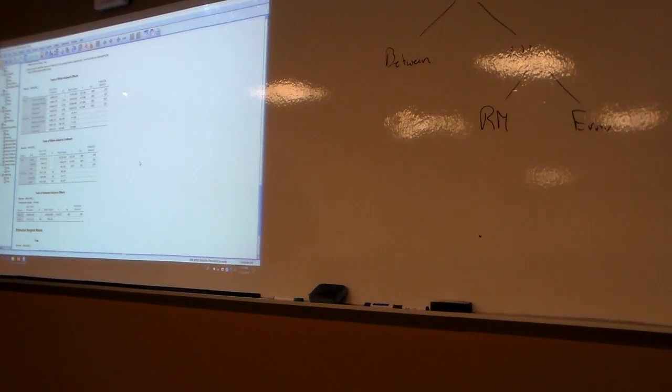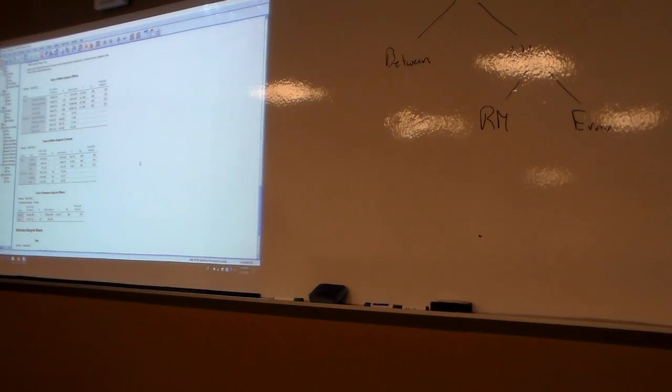We're going to ignore, or if we go down here, now we've got our error term. I guess I labeled it. But note that this is all you tested: within subjects effects. So all of this is this part of your partition. You've got your repeated measures and you've got your error. This is going to be your error term, your mean squared error. We're going to ignore our test of within subjects contrast for right now. We'll get into that in a moment.